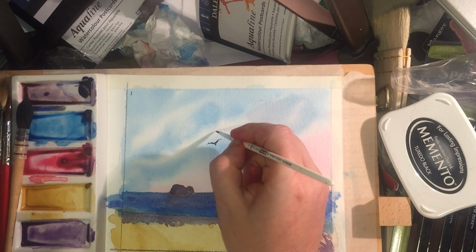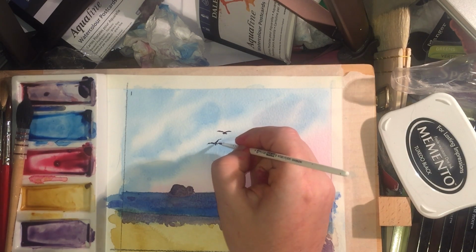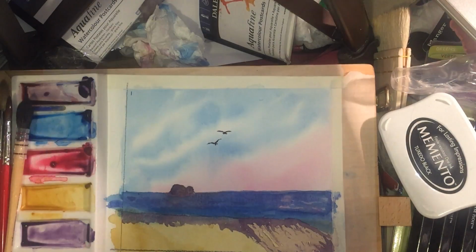Shall we give it a friend? I always put a bit of detail in the bird, like under the wings. I think it helps. So that's a very simple little seascape.